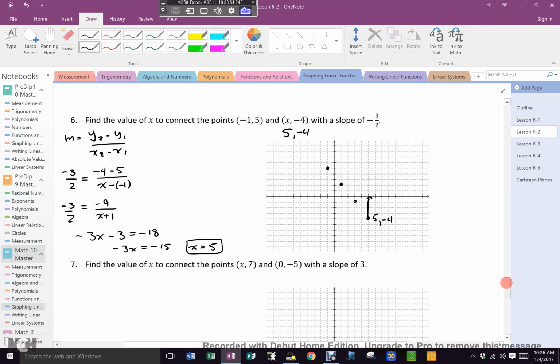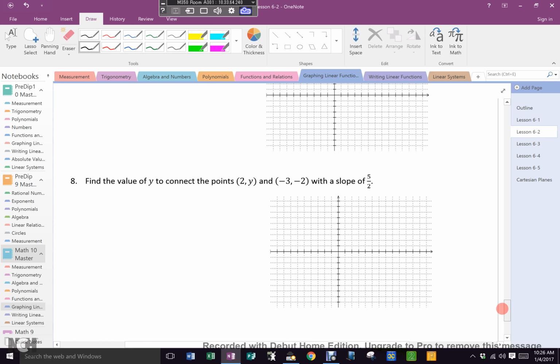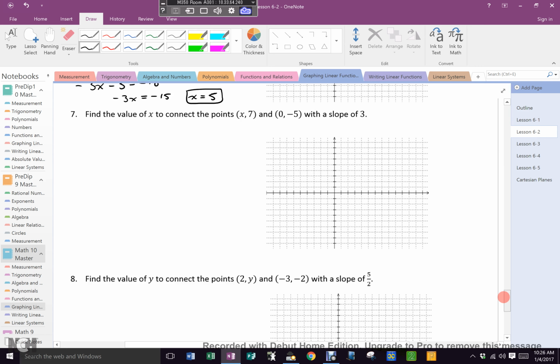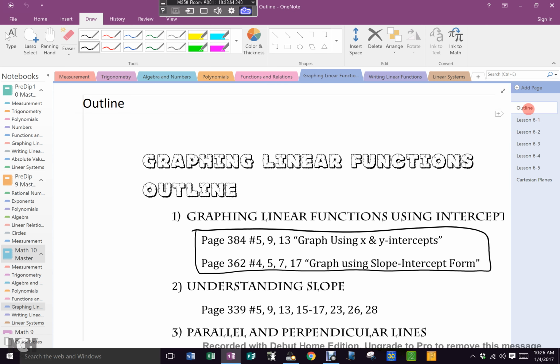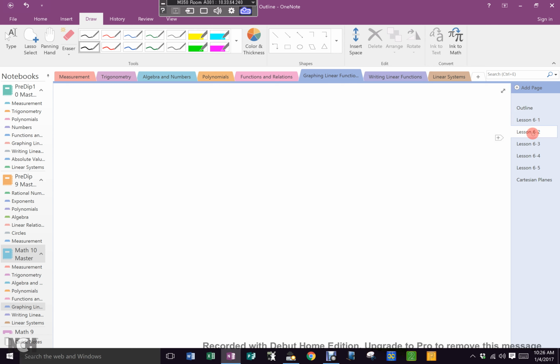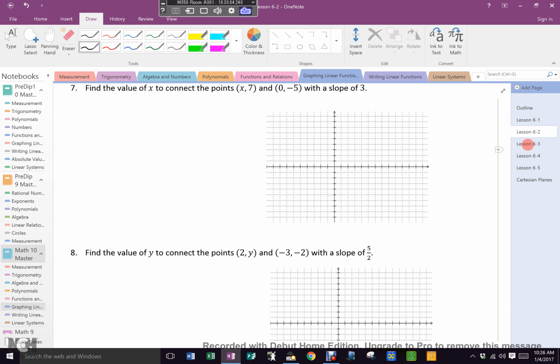Once again, I'm used to it. You guys should have 2 more. Work on them now. And then, on your outline, page 339, again, I will ask you to do some of it. Most people won't. You guys work on them for a second, and then I'll show you the work.